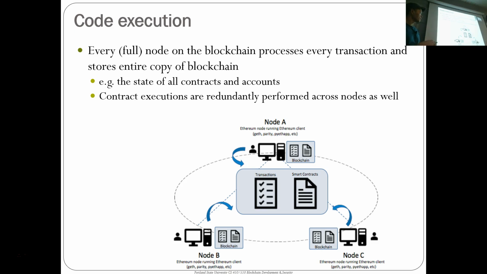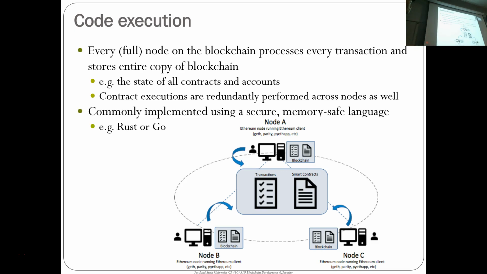So these are full nodes that are implementing the Ethereum virtual machine faithfully, and then storing all of the transactions on the blockchain. Okay. One of the things with this is that it has to be implemented using a secure, memory-safe, and fast language, and this is why Go and Rust are being used. They're both memory-safe, and they compile down to machine code, so they're not interpreted. Like you wouldn't want to build this in Python, for example. So this is why full nodes are typically using Go or Rust.